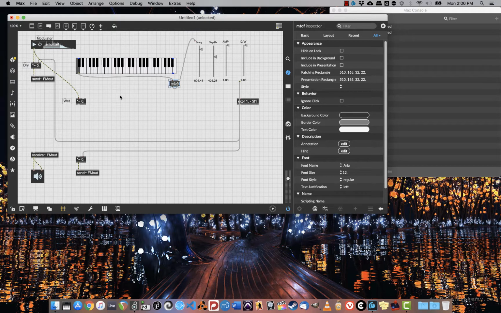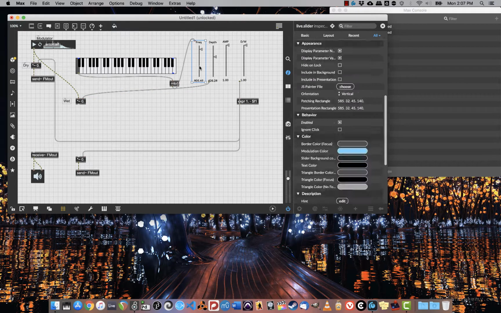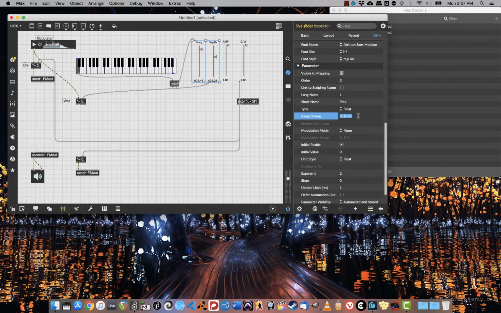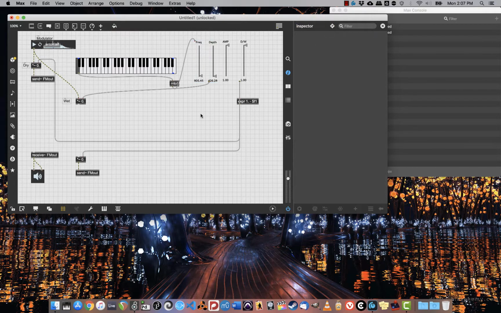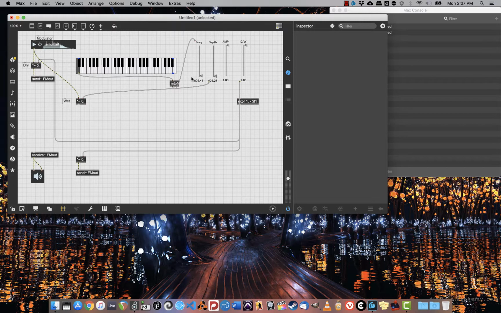Next, I'm going to use the depth here. I'm going to modulate the audio signal by the depth. And then for both the frequency and the depth, I'm going to set their range up to the Nyquist frequency, 22050, because I'm set at 44.1 kilohertz. Amp is currently set to 1. Dry wet is going up to 1.